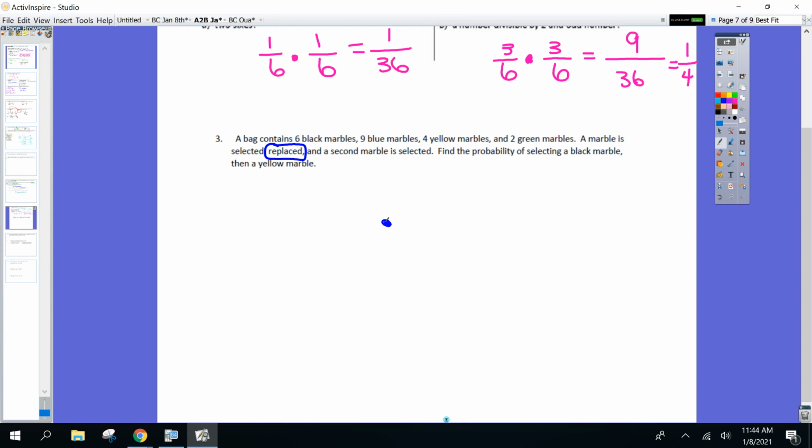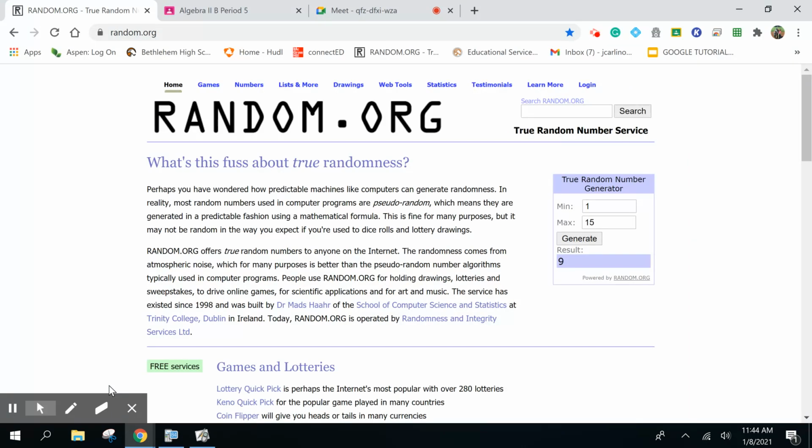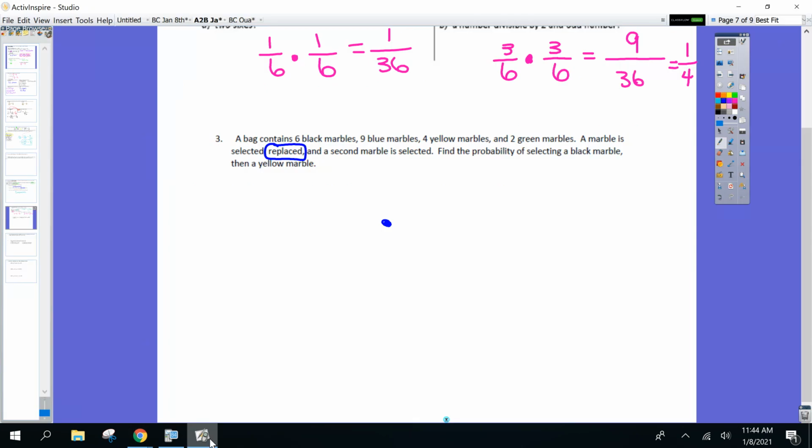You pick a black, then a yellow. All right, so let's go black first. Nick, here we go. Black marble out first. What do you got for me? How many black marbles are there? 6. 6 out of how many marbles? 21. So that's black marble, everyone. 6 out of 21. If you need to make a note, that's my choices of a black. You put it back in the bag.